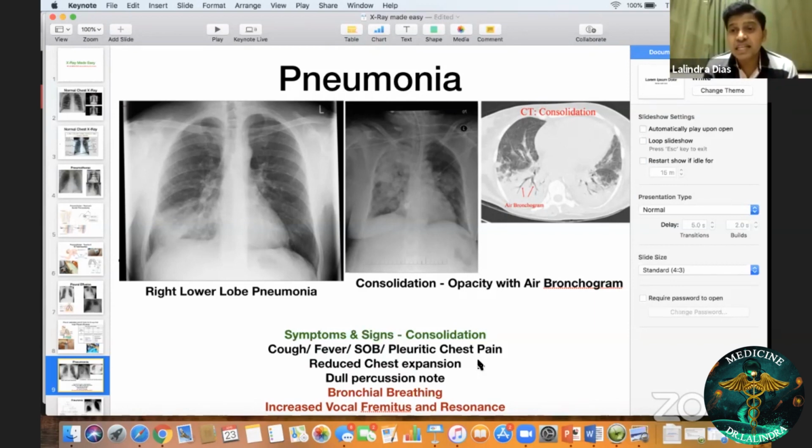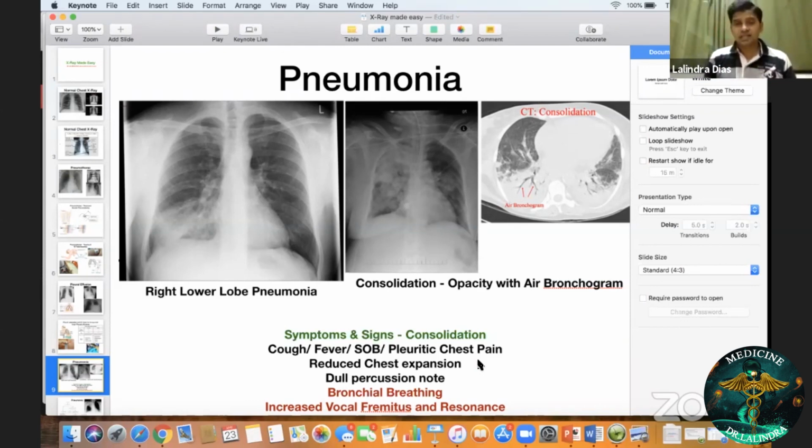What are the physical signs of pneumonia? When you examine a patient with pneumonia, if I have right-sided pneumonia, like in the first X-ray, you can see that in the infected part of the lung, the expansion is diminished. So if I have right-sided pneumonia, my left lung will expand normally, but the right lung expansion is minimum. So it will go like this. Left lung expansion is very good, but the right lung expansion is minimum. Why? My right lung is infected. So, reduced chest wall expansion.